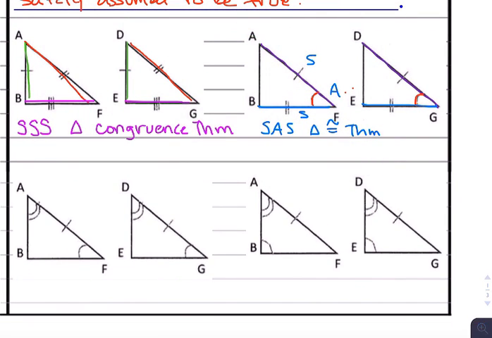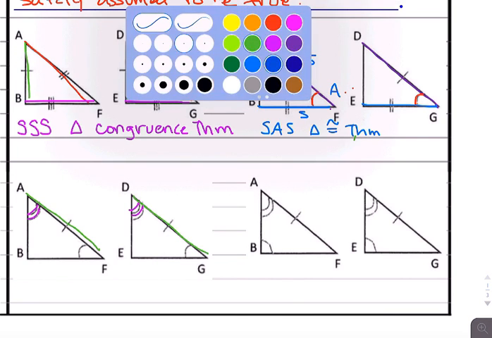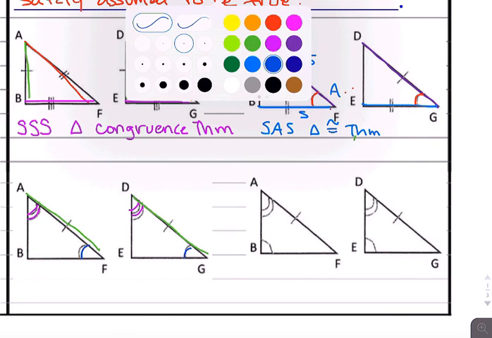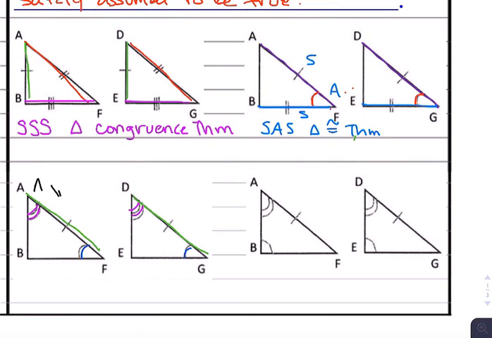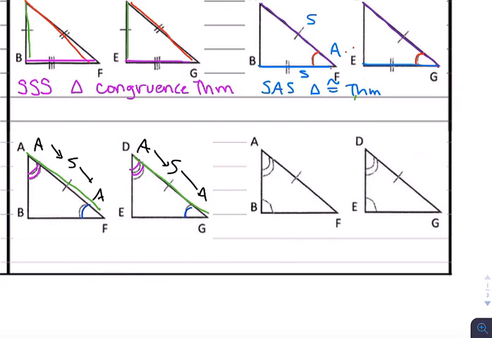This one, we can see an angle on both that runs directly into a side that runs directly into an angle. And again, noting the order here, we have an angle that runs into a side that runs into an angle, angle into a side into an angle. And so that name is going to inform what we'll call this, which will be the angle side angle triangle congruence theorem. Which again is just a shortcut, and what that says is as long as you show this information is true in both triangles, then you can call your triangles congruent.